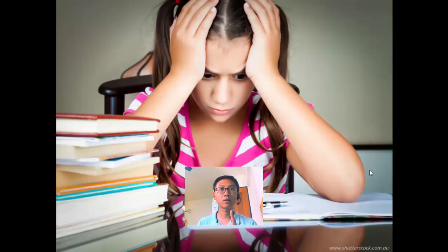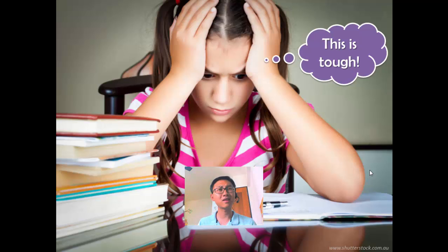And it's not surprising that a lot of kids look like this when they are doing their homework, because it is so difficult. Now, if they have understood what they've learned in class, then it may not be that tough. But more often than not, our kids may not have understood fully what was happening in class, or they may not be present, either physically or mentally. And so when they go home and try to apply what they have learned, they will realize that, boy, this is tough. And if they have help at home, fine and good, they can ask for help.